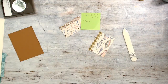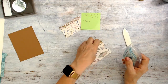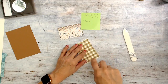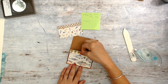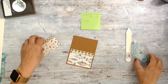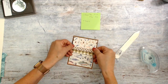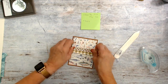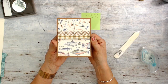It's very simple. I just decided to do that this morning and I was like, what can I do? It's so simple for them. You know what? I thought I wanted that at the top, but no, the fish go at the bottom, like in the water. Now we're going to take this here and glue that about 1/4 inch total, like so. And then the next one. Et voilà. So you see, you get all those different prints, but really just two pieces of paper. How simple it is, right?